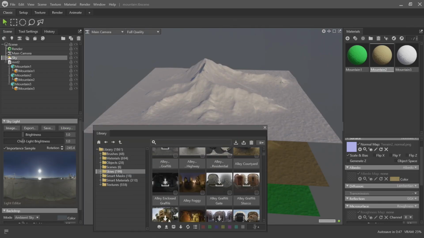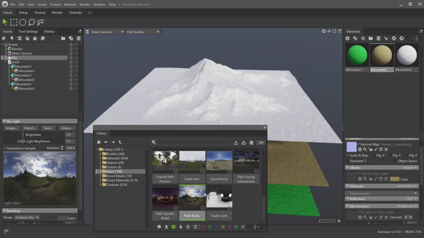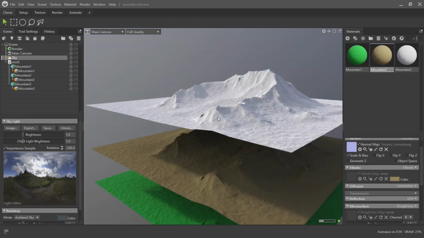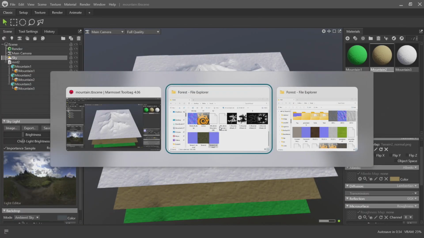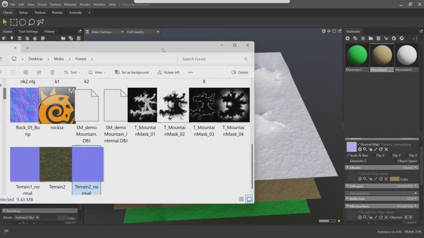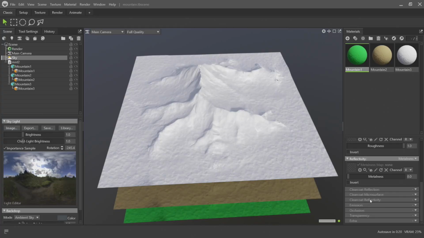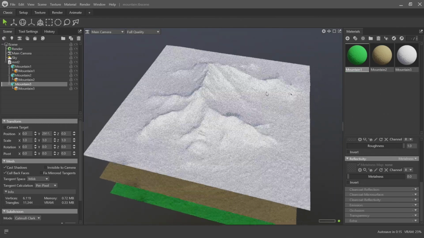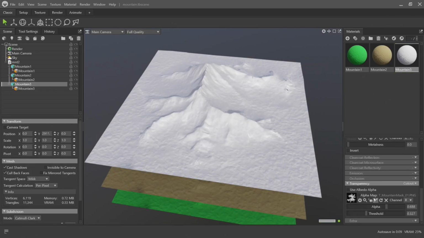I can change the light if I want. Let's see if that changes it for the better. Alright. So I have these four images to play with. So I'm going to take the first material. No, okay, I want to take the top material, snow, and look at its transparency channel.